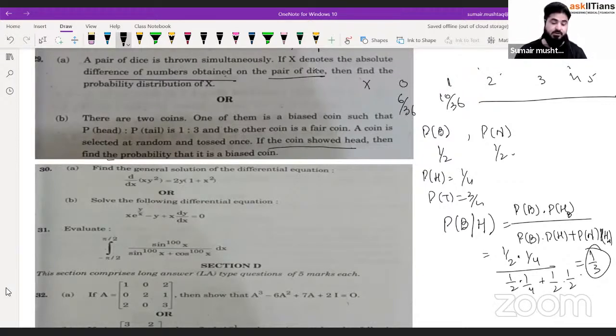Is that clear? Now listen. This is the next question. The question says that you need to find the general solution of the differential equation. Go for the derivative of this thing. If you find the derivative of y square, this is 2y into x dy by dx, isn't it? Plus derivative of x, that is y square. And here I can write it as 2y plus 2x square y.